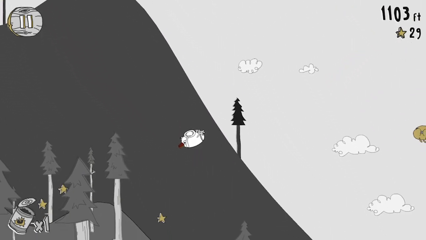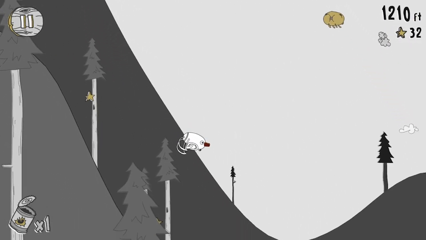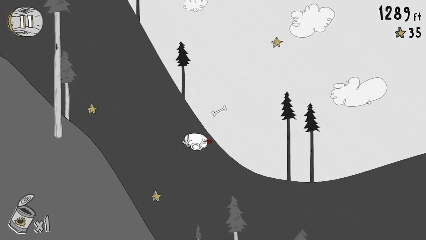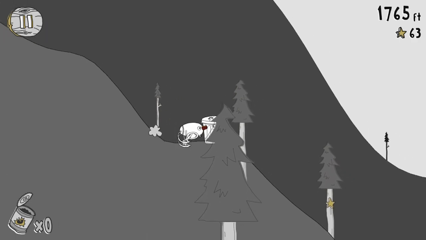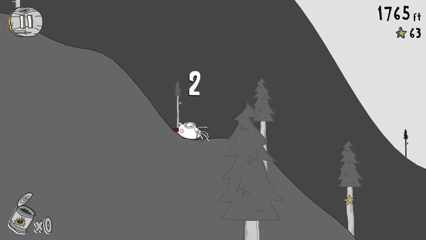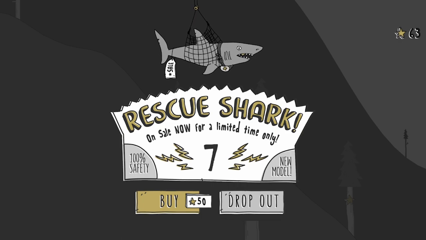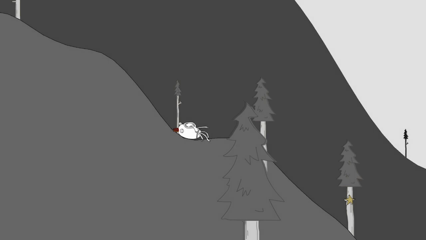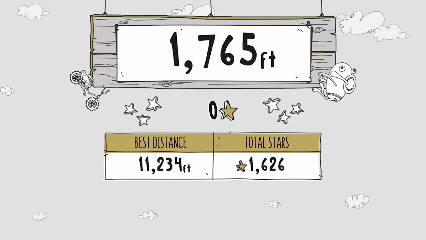The more distance or stars that you collect in the game, or just over a period of time, your cans will refill themselves. Alright, so I got 1,765 feet and 63 stars. Now I can choose if I want a rescue shark, but they're pretty expensive and they don't really do a whole lot. They haven't really done a whole lot for me yet in the game.